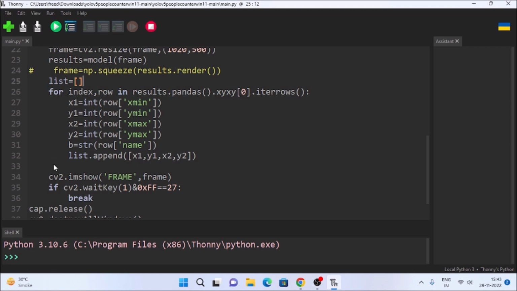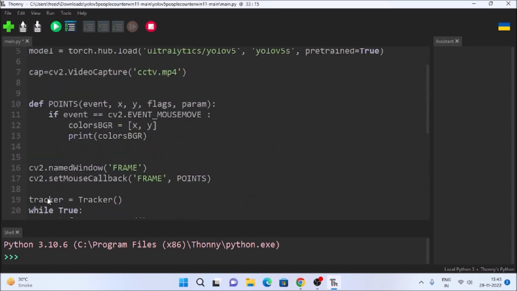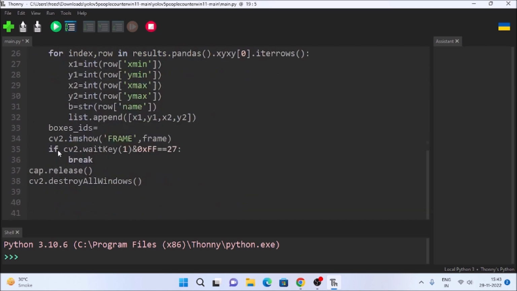So here we are going to create, this way, another new variable. So let's say boxes IDs is equal to our tracker variable, this one. So boxes IDs is equal to tracker.update, and inside that we mention our list.